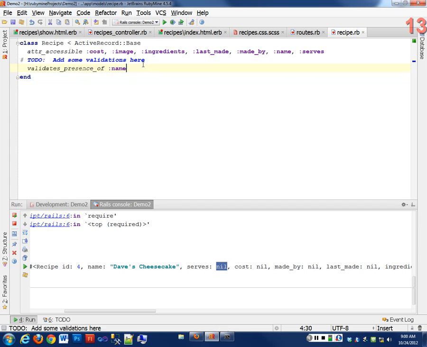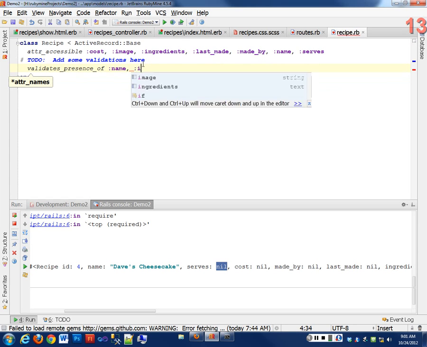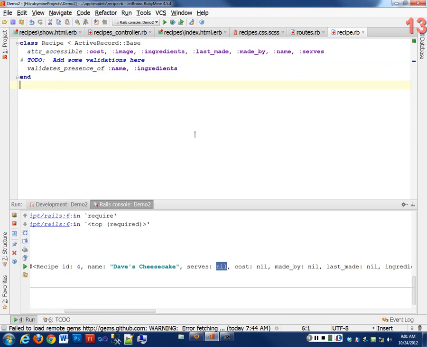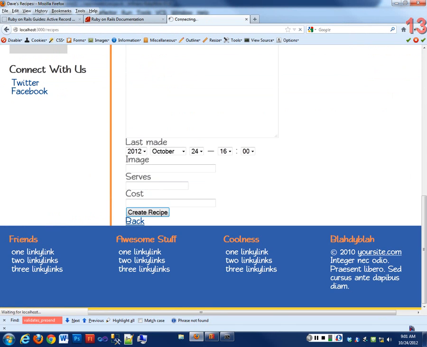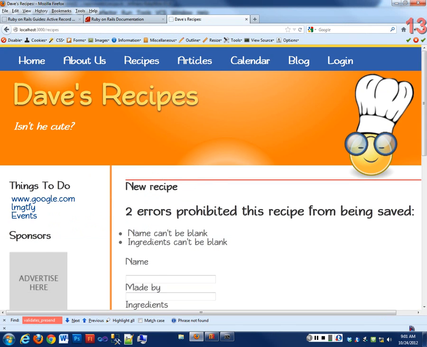So I can say if I want the ingredients to be true as well, or to have something in it, I just list out all of the fields that I want to be required. So if I try to submit this without both of them, it says I got 2 errors now.